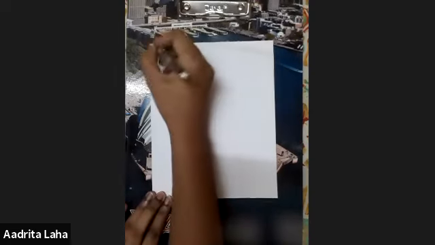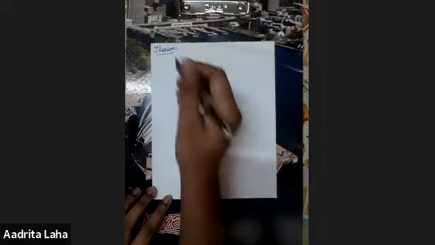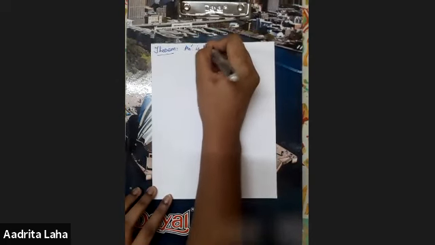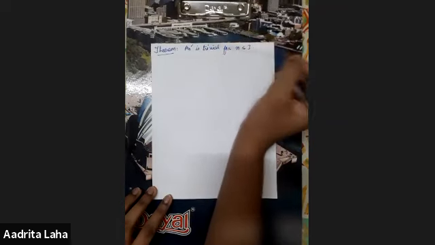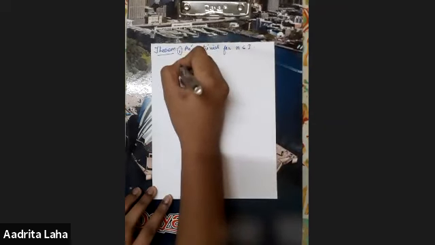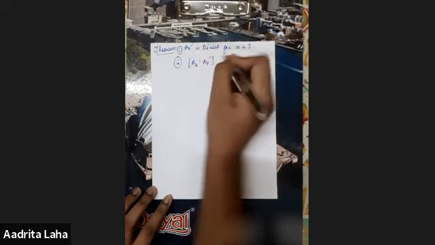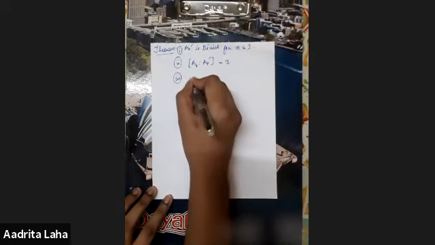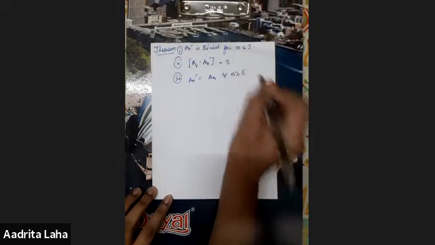This is the final theorem before proving the insolubility. It is as follows. First, An prime is trivial for n less than or equal to 3. Second, A4 over A4 prime, the index is 3. And thirdly, we have An prime is equal to An for all n greater than or equal to 5.